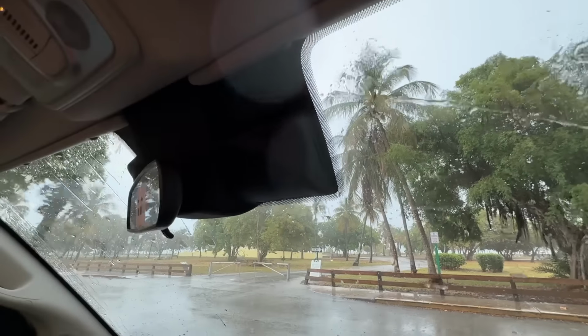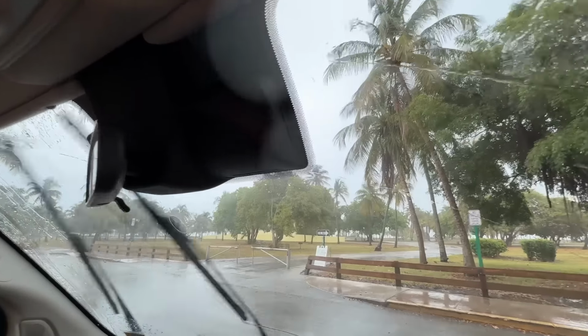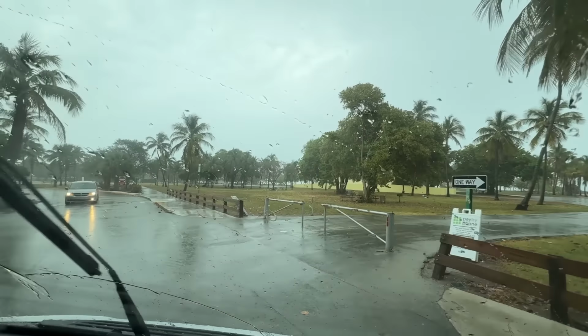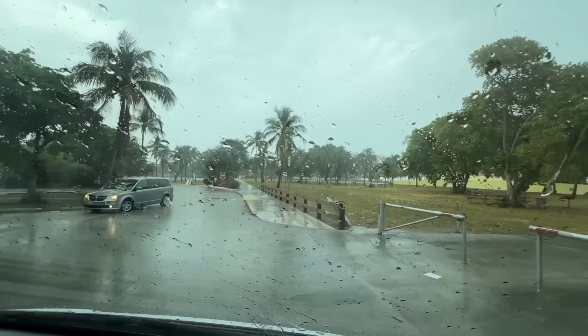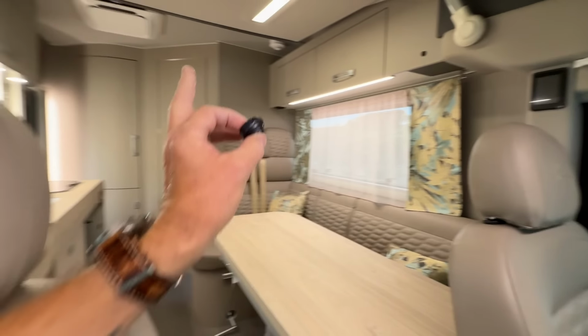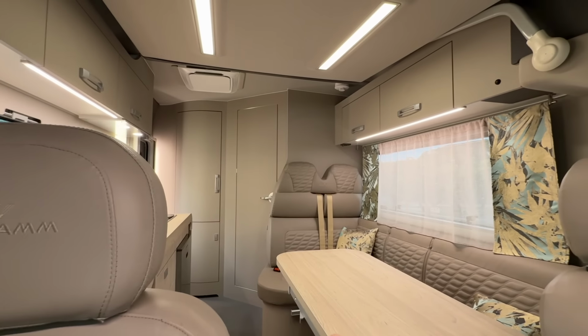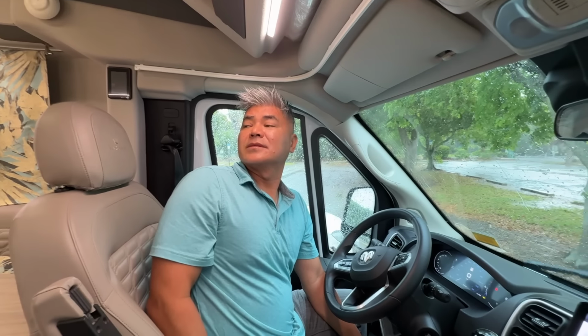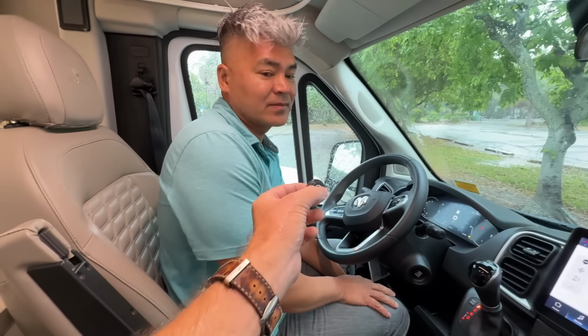Whether you have a steel van or a monocoque fiberglass shell, you really don't want to hit anything in it. Kind of give us your overview, and what I'm going to do is get up and put the microphone up here toward the ceiling so you can hear what that sounds like. But what are your thoughts, having driven the Wingamm for the first time?